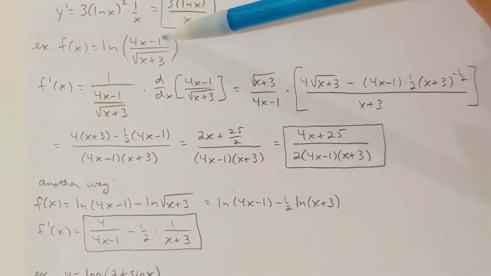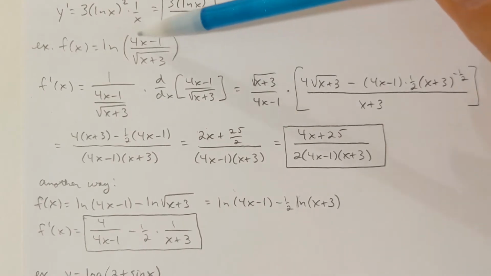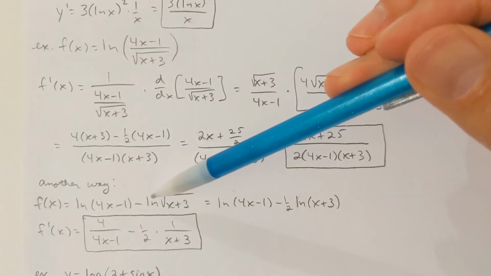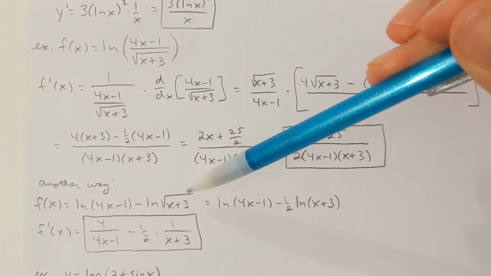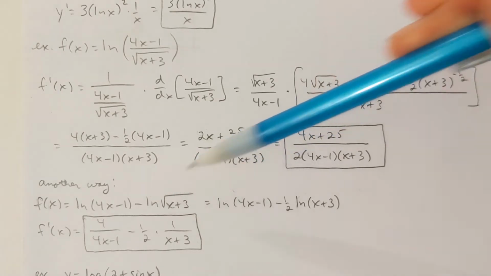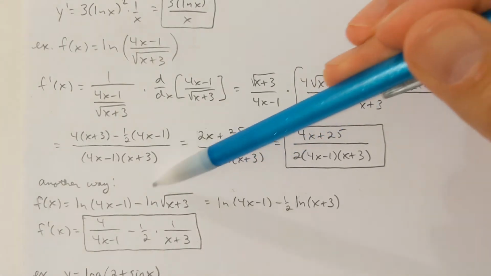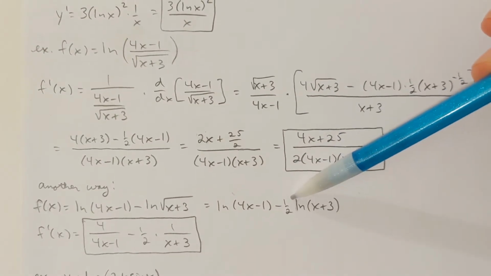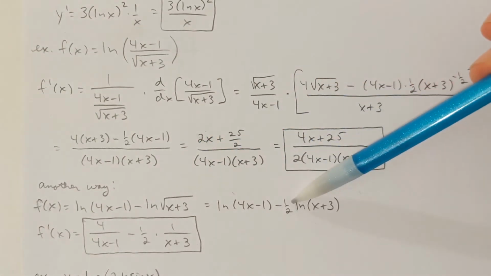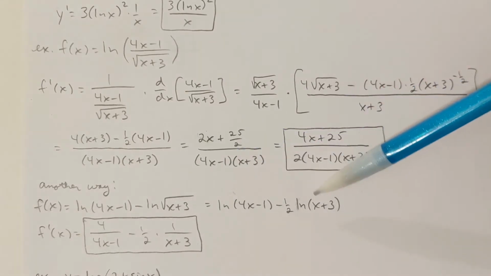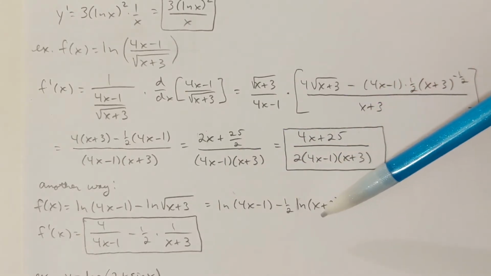I'm dividing the inner terms, and so that means that I can split this logarithm into 2. The operation would be subtraction, and I know that powers can come out of logarithms. So this power of 1/2 can come out of the second logarithm. Now what I've done here is no calculus. This is just simplifying logarithms using what I know from algebra.